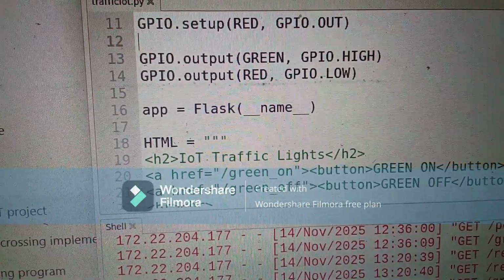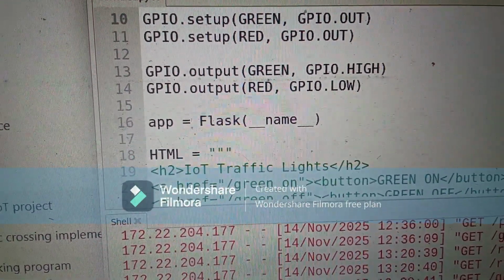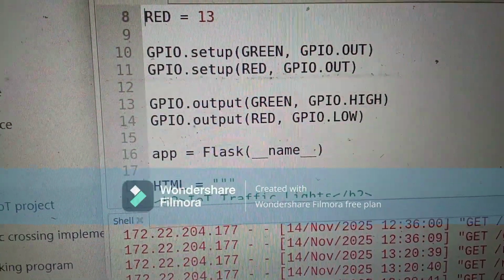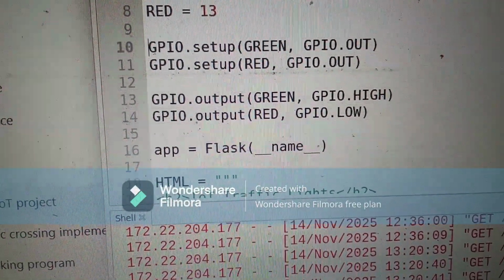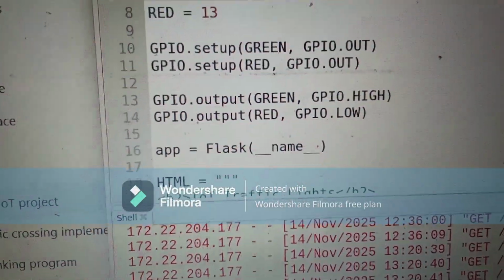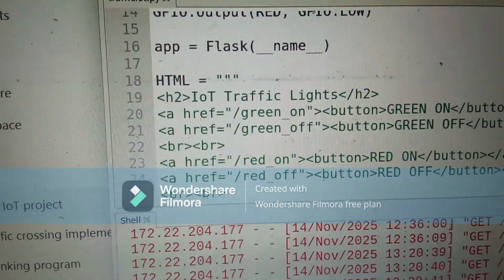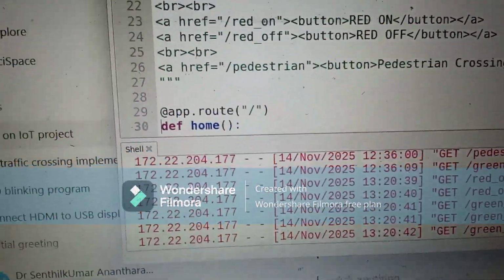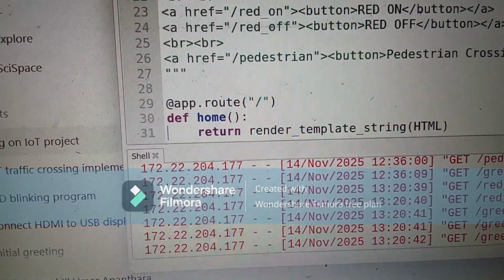So the program takes the input for green and red LED and sends the output to the website using the Flask program, and also through using the GPIO.